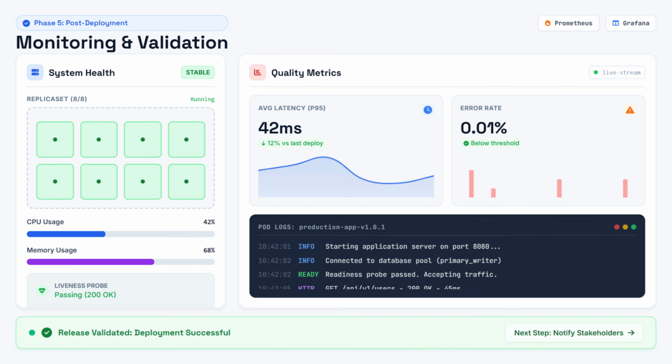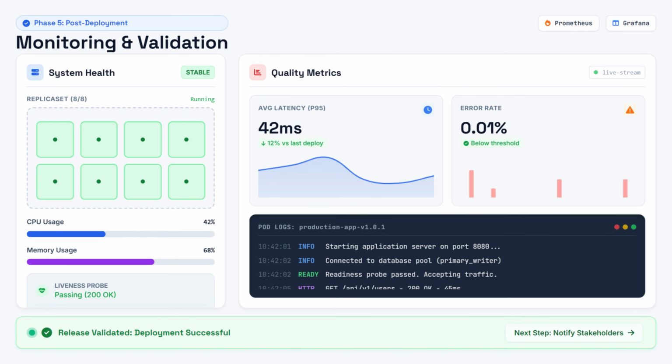Next, we look at key metrics. Latency, how fast the app is responding. Here it's 42 milliseconds, which is good. Error rate is also very important. If errors start increasing, that's a warning sign. We also check logs in real time. Logs help us confirm things like, is the app starting correctly?